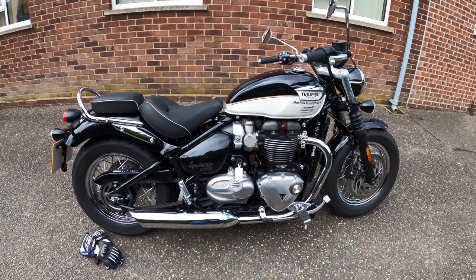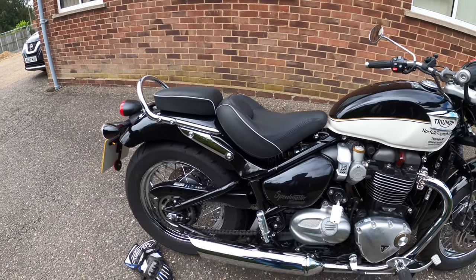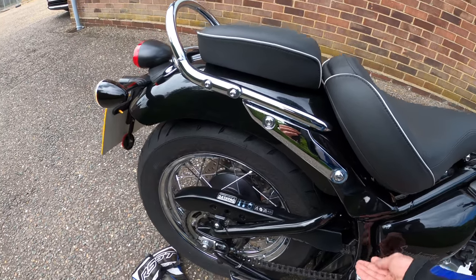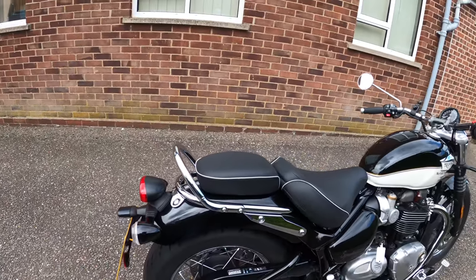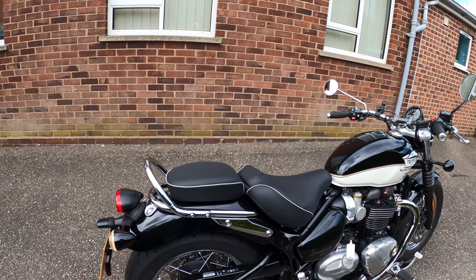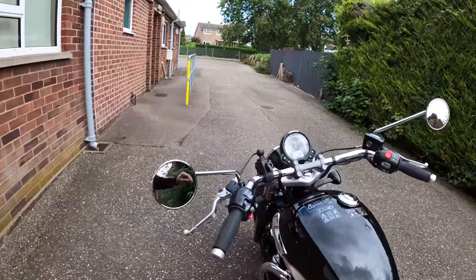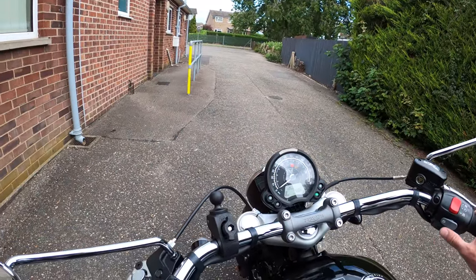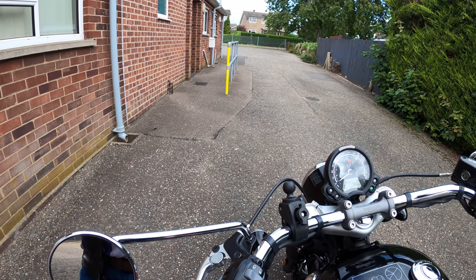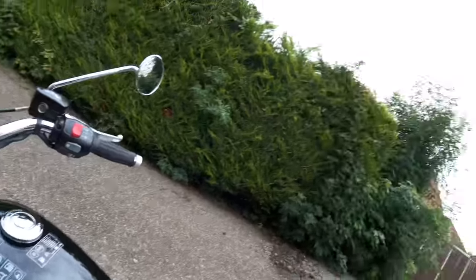but hey ho, I suppose it adds to the iconic look. See the old HT leads here, one each side. Very nice, very clean as well. Foot pegs here for your pillion passenger. Grab rail there on the back, or you could hold on to your rider or lover. Anyway, let's turn these hazards off. I think we need to ride some more, don't we? I say the horn's a little bit spindly, if that's the right word.